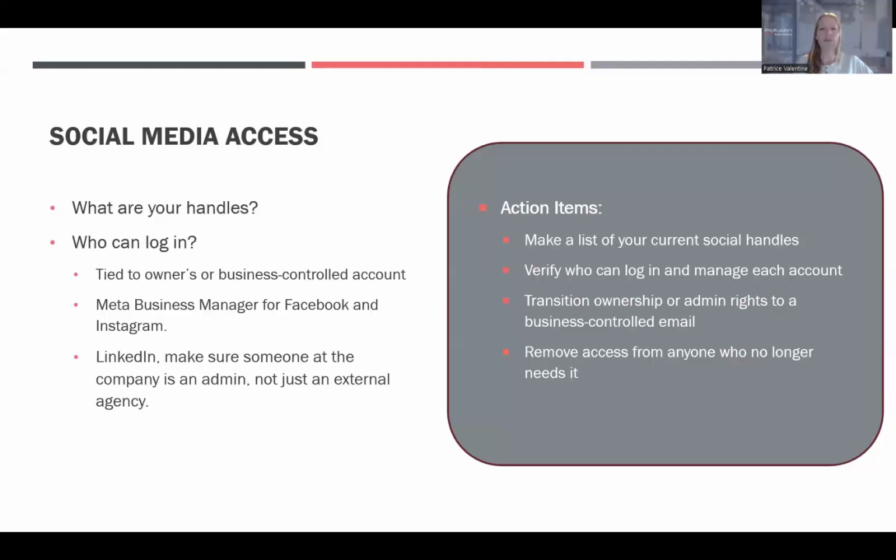So even if you've just claimed your business name on Twitter, but you've never logged in, you had an employee create it, maybe you don't even tweet. It's not something you're even into. You might need that one day. So make sure that it is tied to your email address and not to somebody else's.